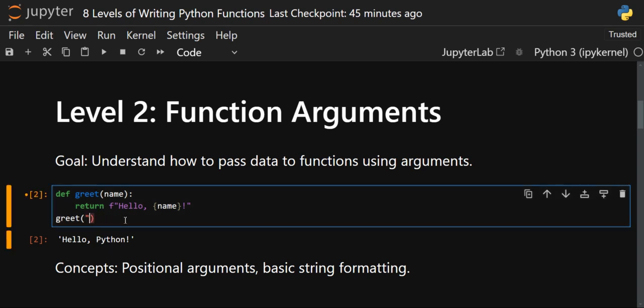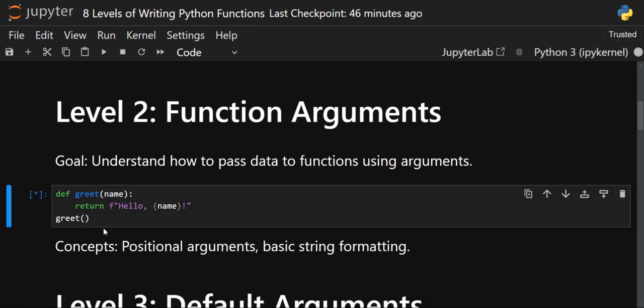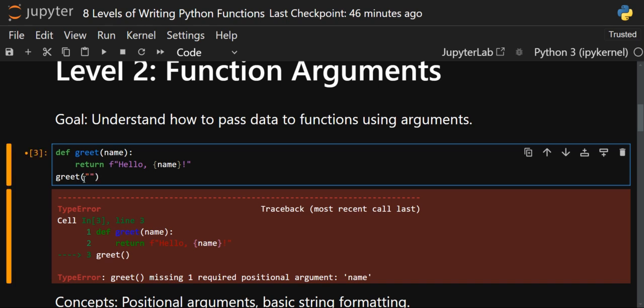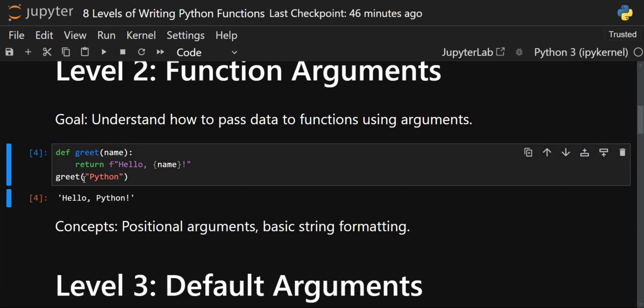Now we will not give anything. It is taking one parameter but we are not giving any argument. At this time it will give you a type error: greet missing one required positional argument name. Name was a parameter, but we haven't put an argument when calling the function. So if we are taking one parameter, we have to give one argument also.